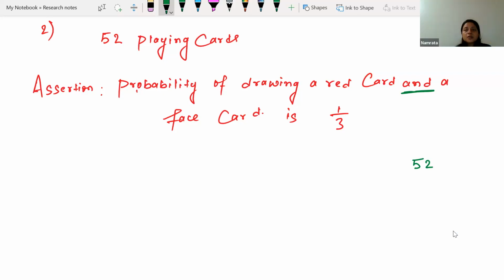Okay, let's check how many red cards are there. For that you need to look at the structure of the card, then only it will make sense. If here I list down everything regarding the card, then we will just be solving the problem, then you will forget about the cards. So the best way to understand the structure of the card is to have the card, look at the card, or if you are having it at your home, you can see the card, or I'll be showing you the card. So I am not having it physically, but I'm showing you. Just give me a second.